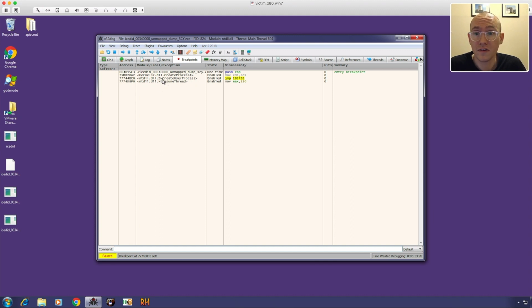Now, you might be wondering, what's the difference between Zw and Nt? In user land, it doesn't really matter. You can think of them as the same API calls, even though they have a different prepended two bytes. In kernel space, it's different. Just to explain it, if you're calling Zw APIs, the kernel assumes that you know what you're doing, and it doesn't do any extra validation on the arguments that are passed. If you call Nt, then it does extra validation. Both the APIs are accessible from userland, but of course, anything from userland, it's just going to treat as untrusted, so it's going to do the extra validation on the arguments anyway. So both those APIs are essentially the same from userland.